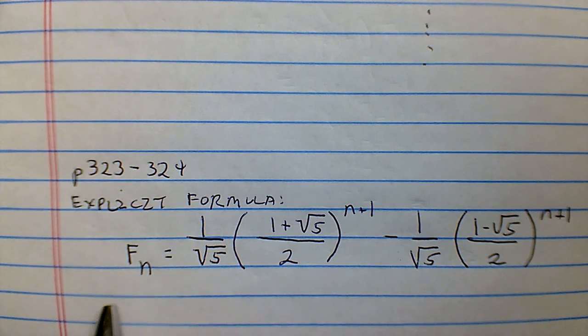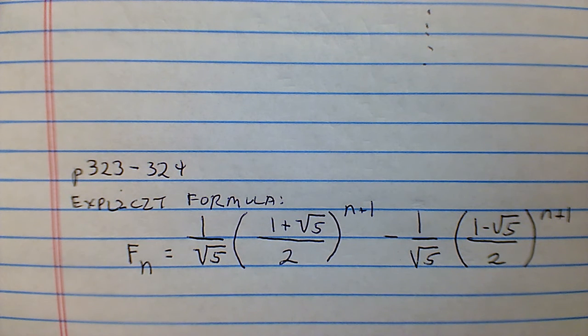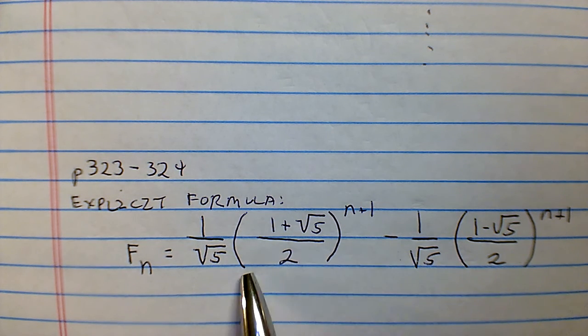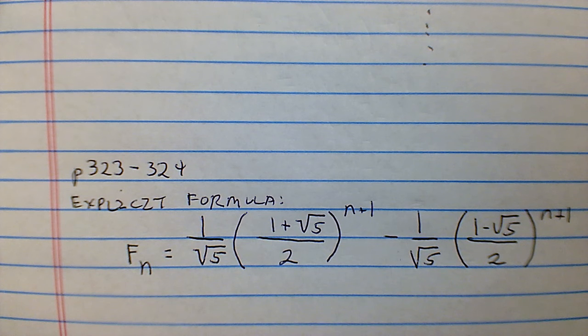And the explicit formula looks like this, which looks really weird because it has this square root of 5 in it. But even though it has a square root of 5 in here, when you go through and put in your values for n, this thing works out to always yield integers. If you're really interested, you can take a look at that, and it isn't really something that's all that abstract in some ways, because what these things involve are the golden ratio, which leads into a whole other area of mathematics.